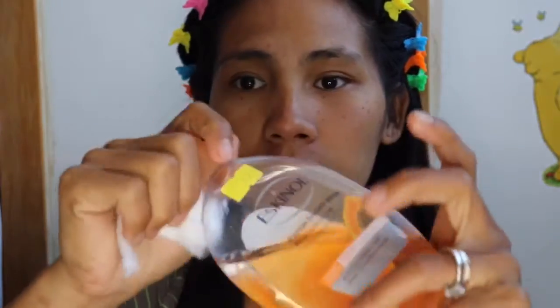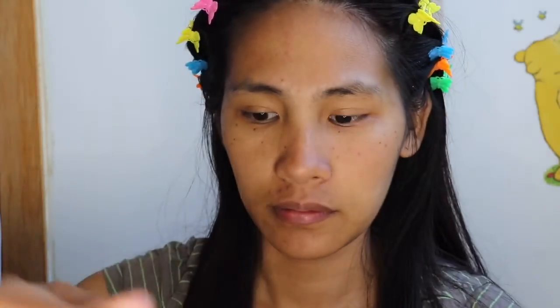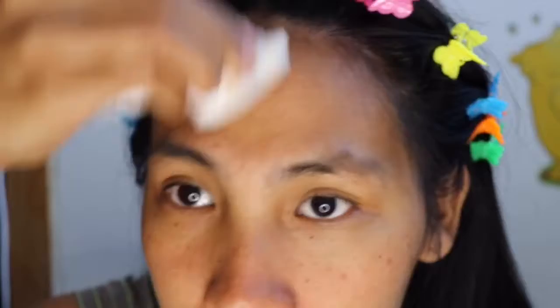Next, we have a facial cleanser. It depends what kind of facial cleanser you use for your face. I have a Skin All product from the Philippines, which is what I use. I bought it in an Asian shop here in another country, to make sure the face is clean. I have some pimples. After that, dry it, and then use olive oil — you can use any oil or any moisturizer on your face before you shave it.